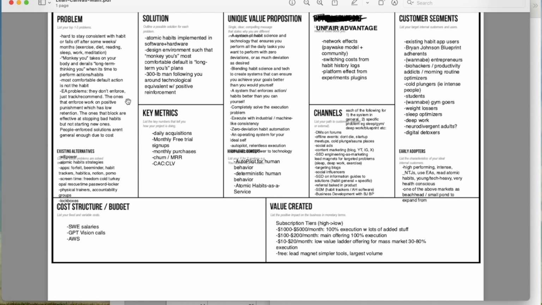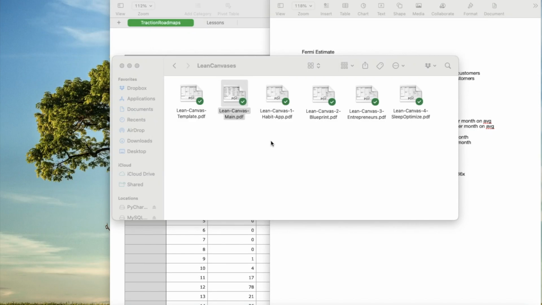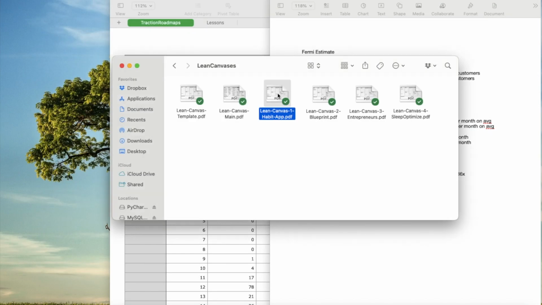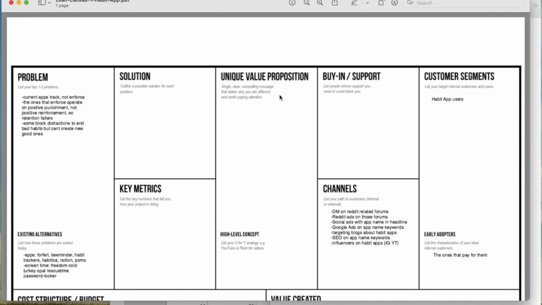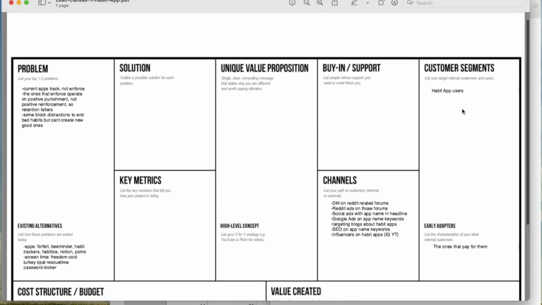Okay, so now let's split up these lean canvases. So let's start with the habit app users. And by the way, the second business modeling tool where you test for desirability, where it talks about early adopters and switching triggers and existing alternatives, that's sort of baked in here, so we're just going to skip that. The switching trigger stuff, I actually don't know those, so those are things I need to figure out. And existing alternatives are my imaginations.